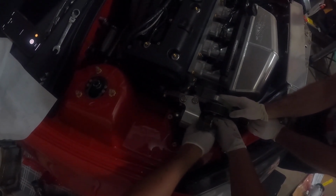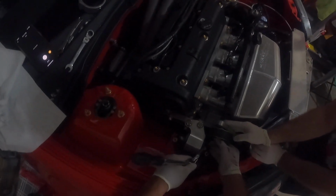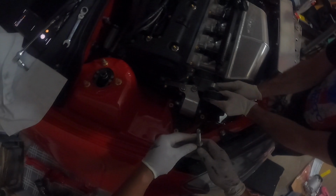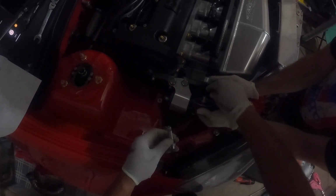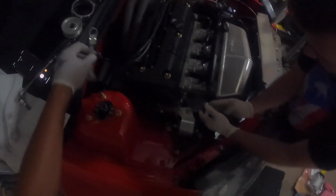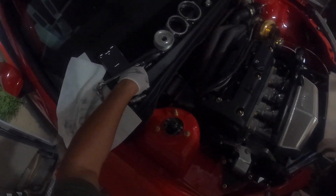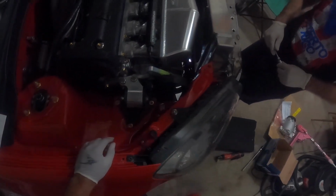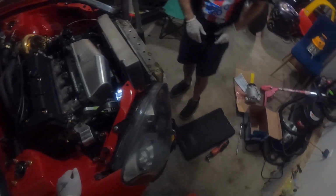This is hot. It's mad hot. I should have turned the car off. You had an eye on it, right? Yeah. You got it? Yeah, I got this part. Grab that piece. So that's a 12. What's 12? The bolts. How do you know? From last time. So this one we use a regular socket 12, right? You sure it's not a 10? No, it's a 12.